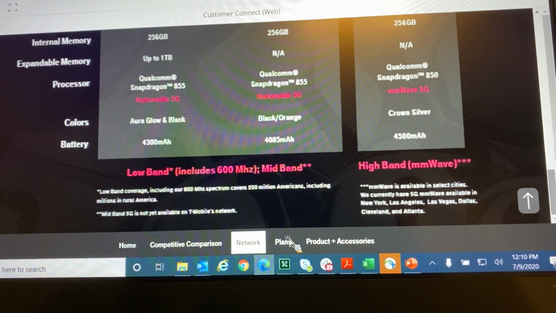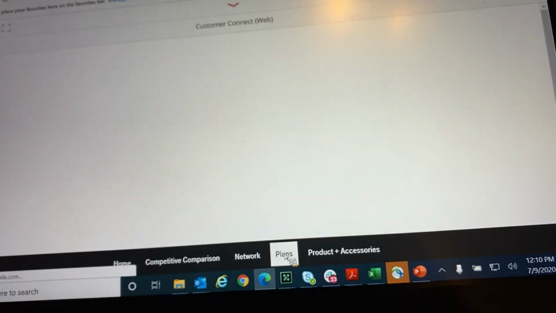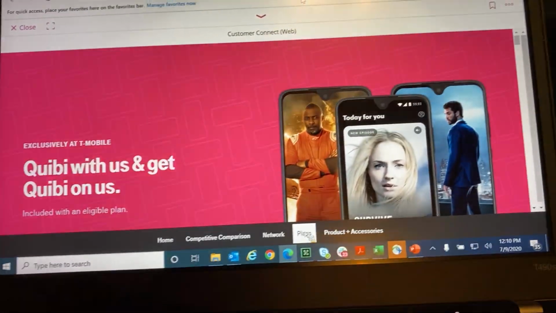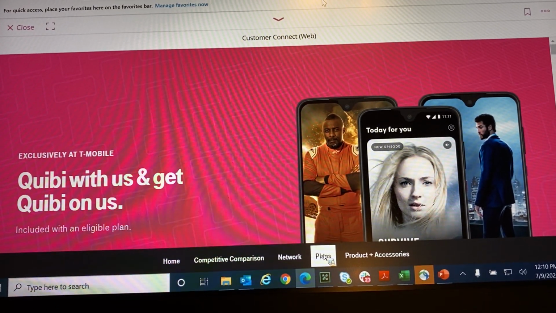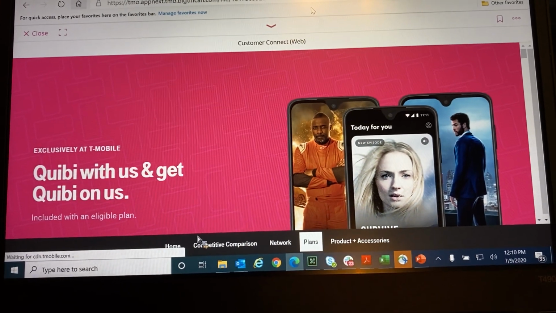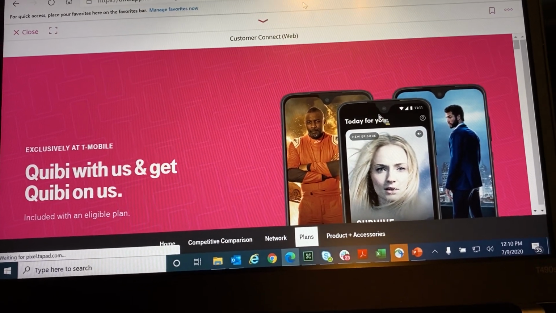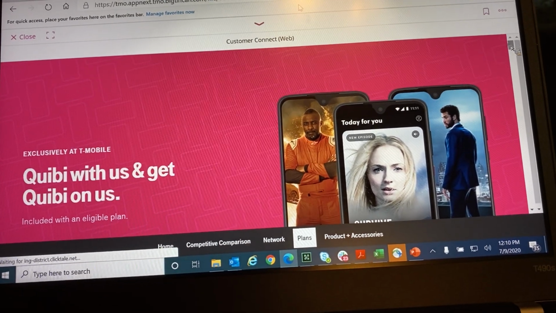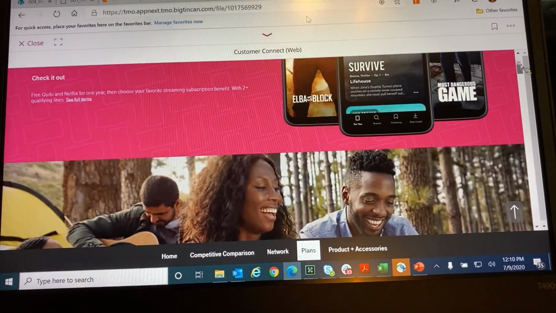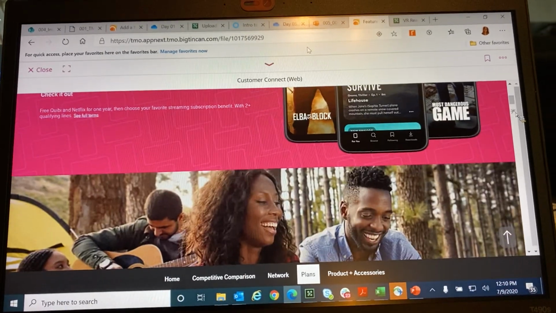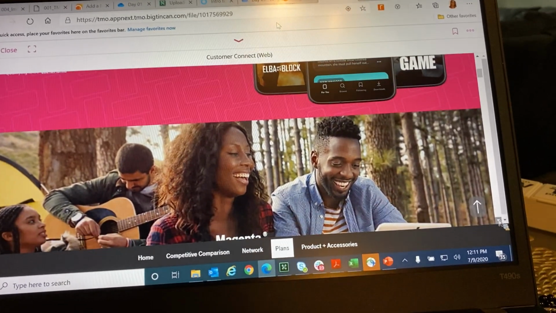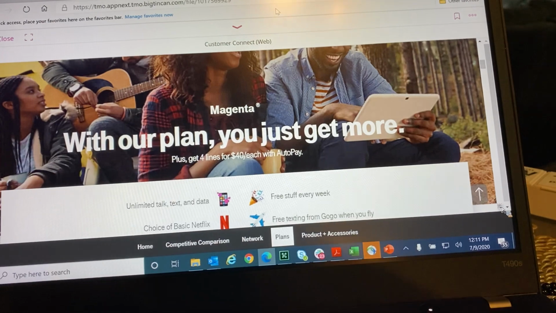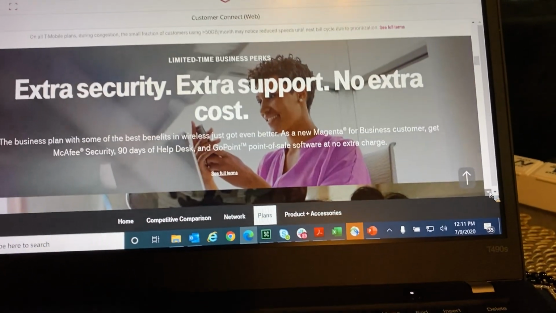Then you have plans. So then if you click on the plans at the bottom, then you have kind of an idea of what the plans look like for customers, what are some of the options we have for them, and kind of talk to them about the different choices that we have for them based on the questions that we might be asking.